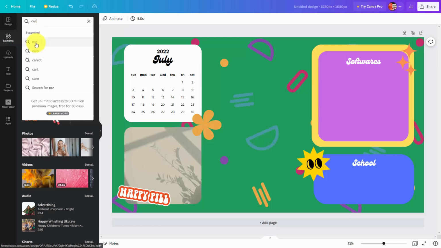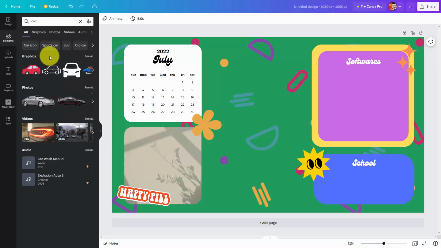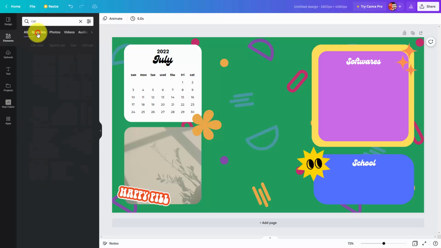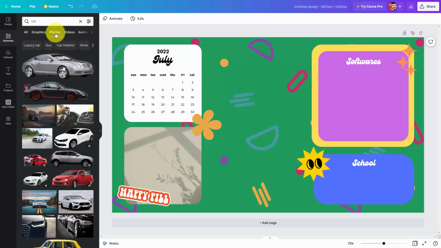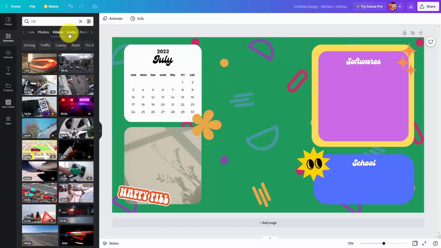Also, if you want to choose specific graphics, specific photos, add in specific videos, or add in specific audios, basically what you're doing is searching for the element that you want and getting as specific as you can from within your search menu. So when you're placing elements, you want to use the search menu, but you also want to use the customizing elements in order to get the search as close as you can.